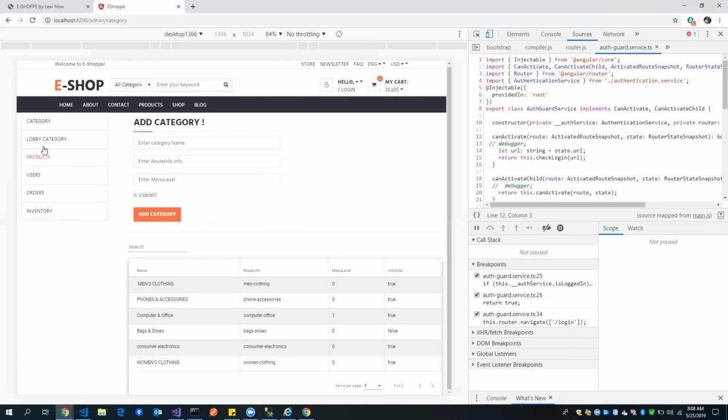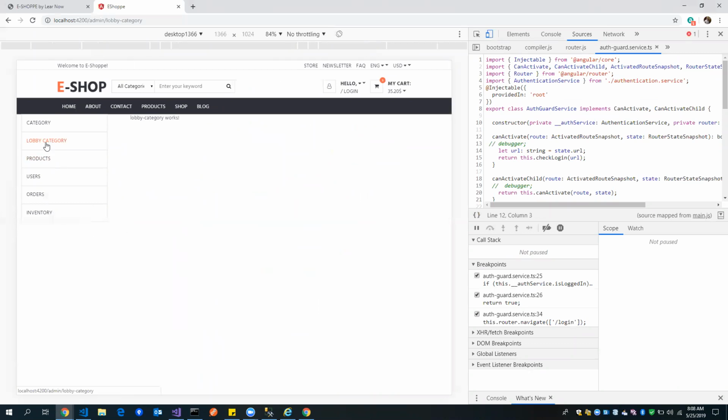Now the next thing that I see is the lobby category. Let's quickly finish that part as well. After lobby category, what we're supposed to do today is the product part. Once the product part is also done, you're able to add a product and fetch a product. Then we can work on the view cart, because once the products are on the screen, we can simply click on the product and say add to view cart. The add to view cart functionality we'll finish tomorrow. I'm 100% sure we're not going to be able to finish it today. No issues. Today we'll finish the lobby category and the product part both.